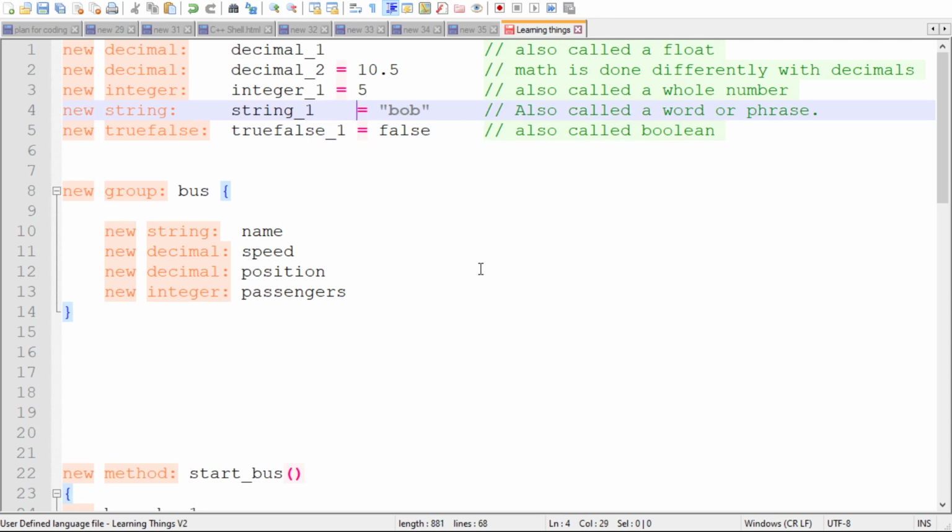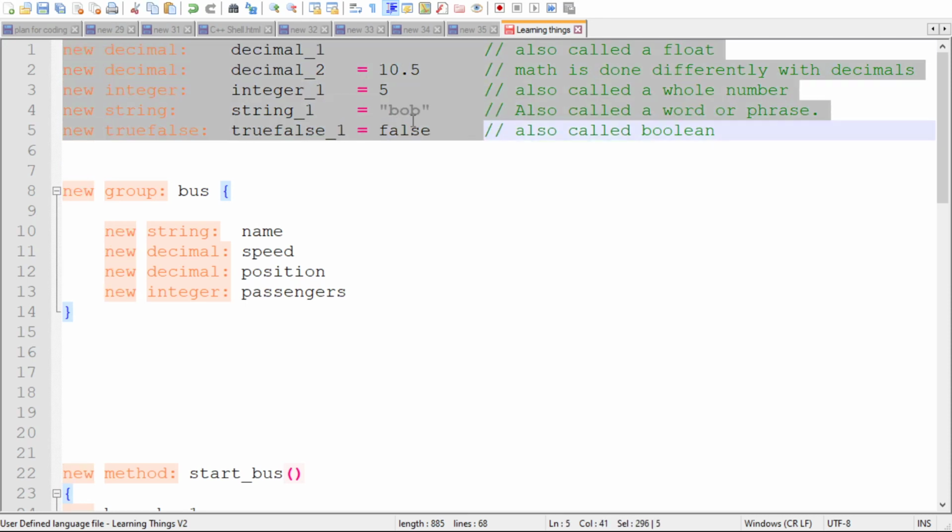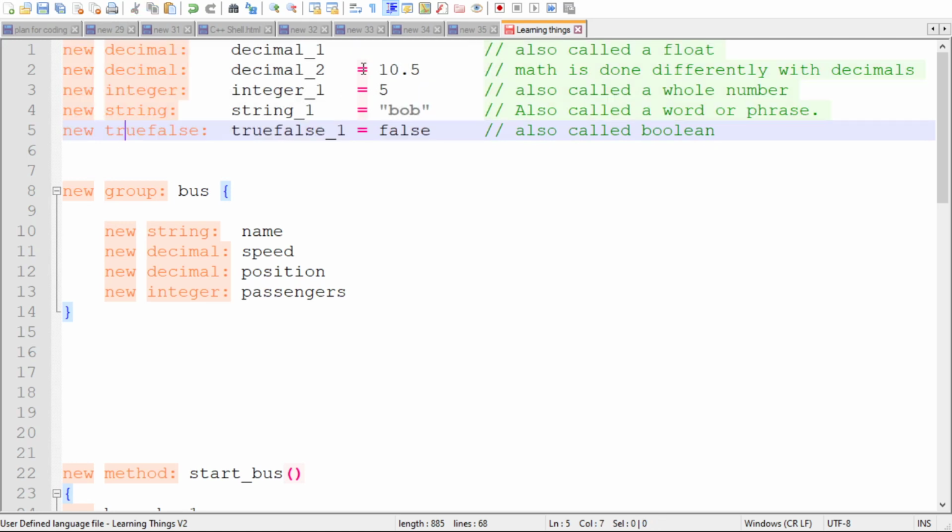Now, notice a couple things that I'm doing. First of all, all the new variables I'm starting are all in one place, so that's less confusing. Second, I'm lining up these equal signs so it looks less busy. If I put it like this, you can still read it, but it's like, okay, which one's which? It's a little bit clearer if you line up the equal signs. You're saying, okay, integer equals 5, string equals Bob.